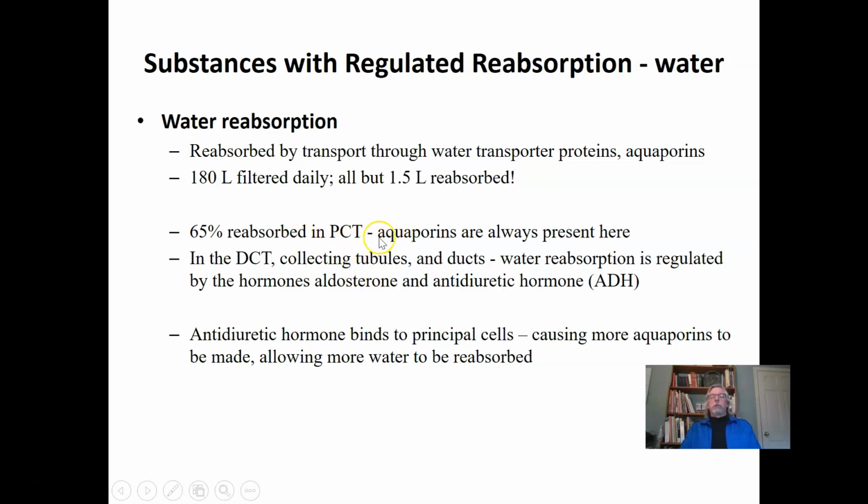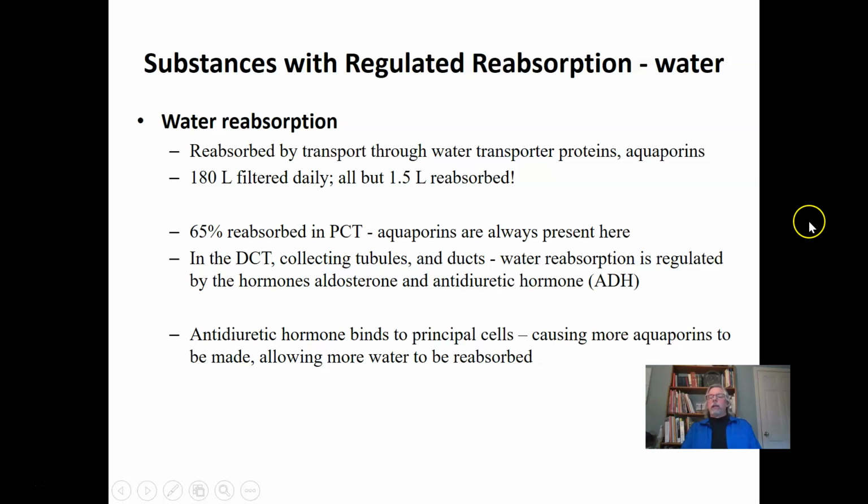Well, there are specific water channels called aquaporins that are present in the cells in the wall of the proximal convoluted tubule, allowing water to pass out. This reabsorption continues in the loop of Henle, distal convoluted tubule, collecting tubules, and ducts. By the time it gets to the ducts, however, we can fine-tune how much water is going to end up in the urine. If we're dehydrated, we don't want to lose as much in the urine. We want to reclaim more water. So that's where the hormone, antidiuretic hormone, comes into play.